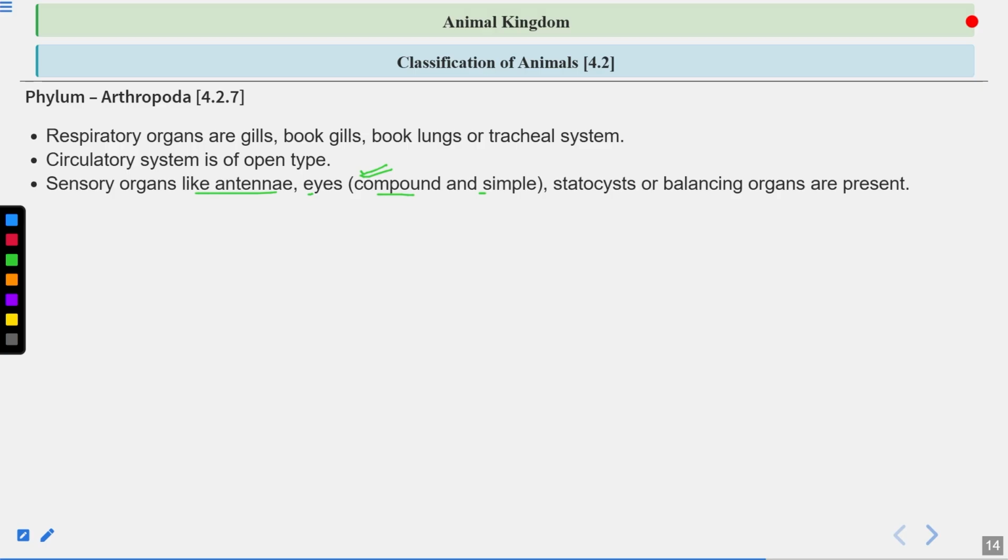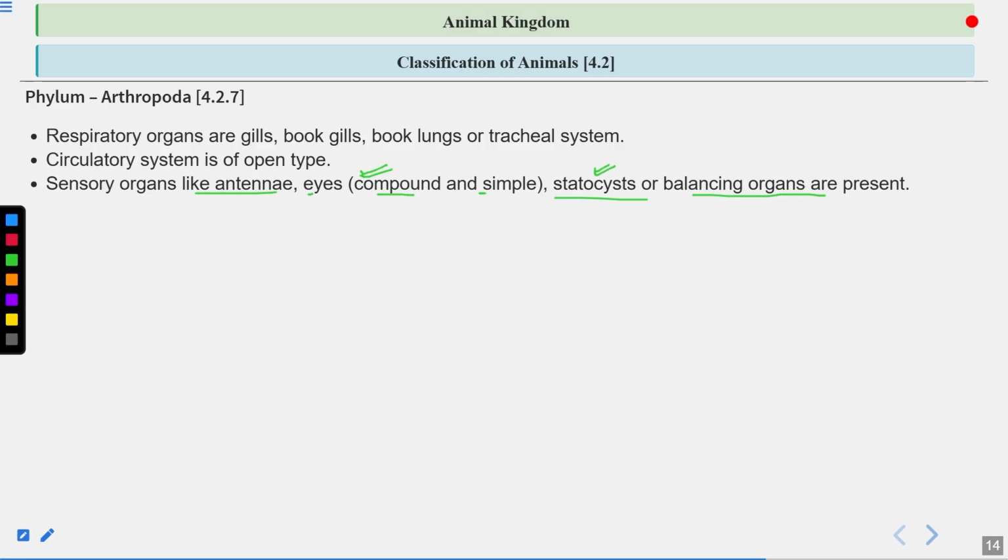But in the case of the compound eye, small segments are there. The vision comes in small segments, and when they combine together, they appear to see the whole figure, whatever they are seeing at that time, right? So the compound eye is a feature of arthropods. They have the statocyst. What is the meaning of statocyst? This is the balancing organ. Statocyst is the balancing organ. We also have a balancing organ.